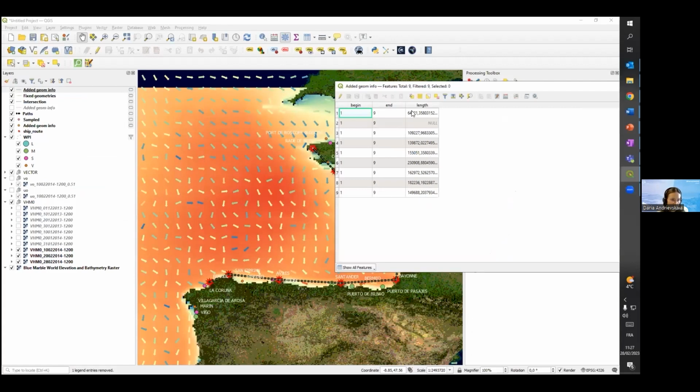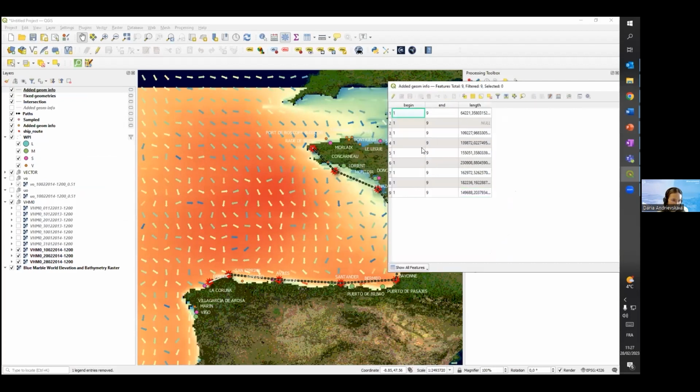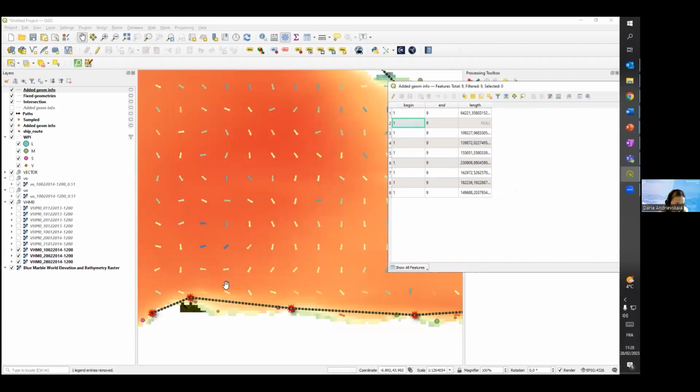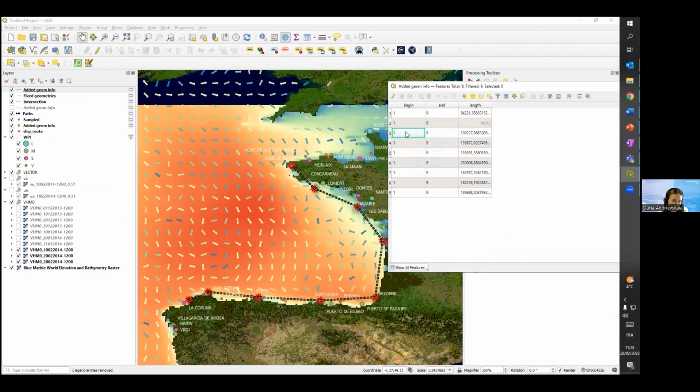Okay, so it's like this. You see the length in meters again between each of them, and you can flash the feature to see. For example, here you can see that the length is somehow 0, which is strange. But if you flash the feature, this feature actually doesn't exist. At least we don't see it. Well, cool. What can I say?